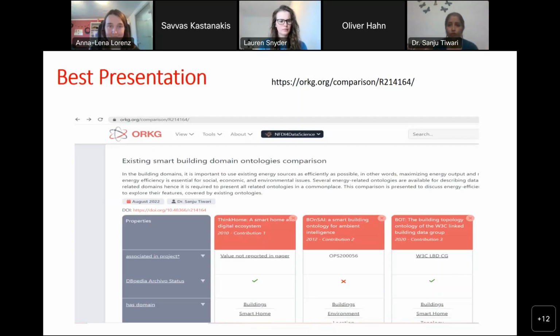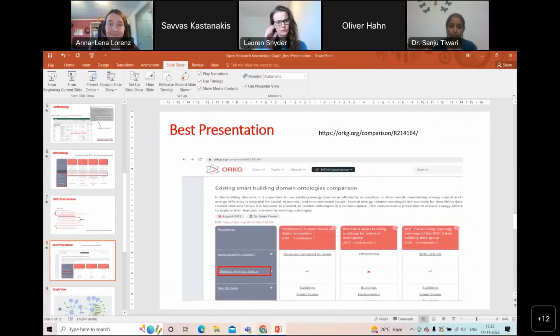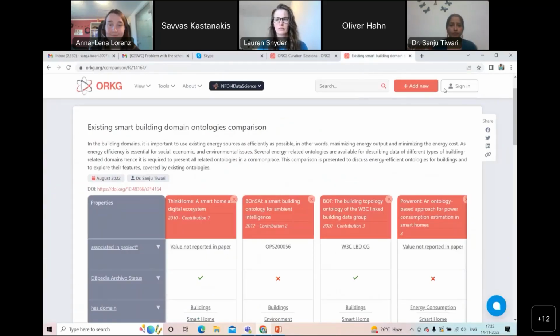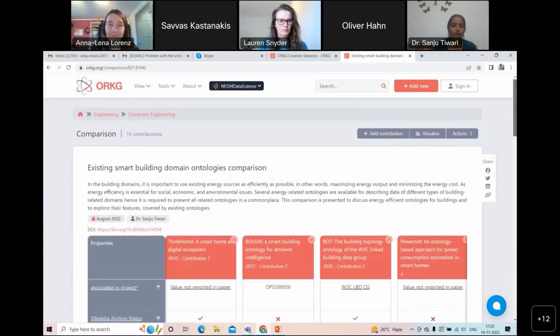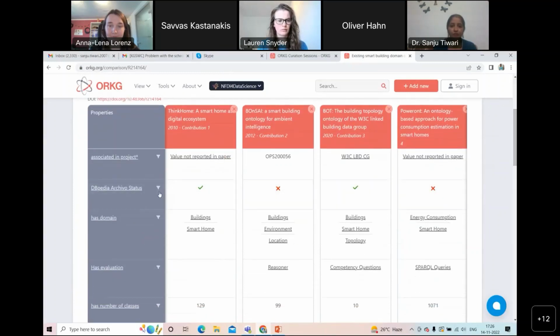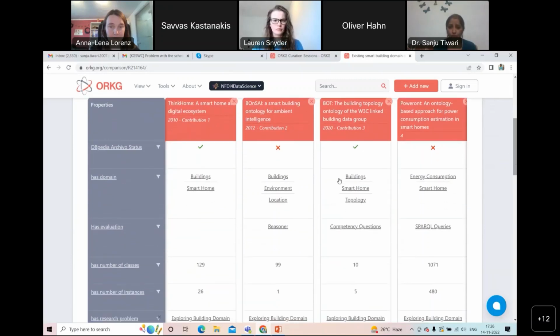I would like to show you this presentation in the running mode. So here you can see that this presentation has 15 contributions, meaning 15 ontologies, and it is displaying the DBpedia RQO status: the ThinkHome and BOT ontologies are available there, but Bonsai and PowerOnt are not available there. And you can see here about their domain.